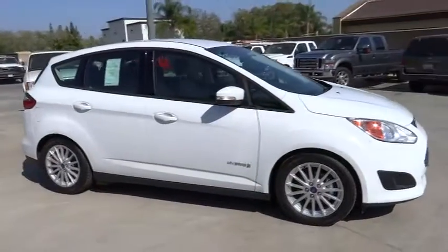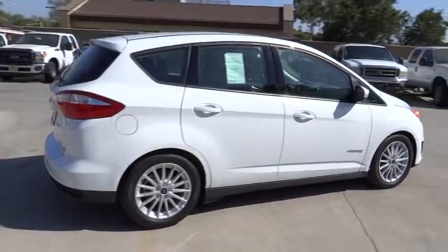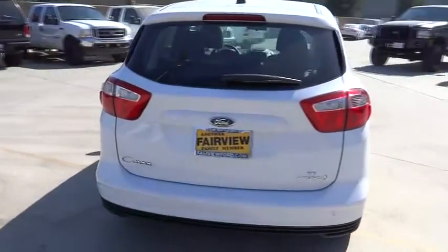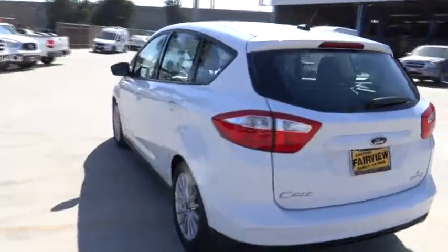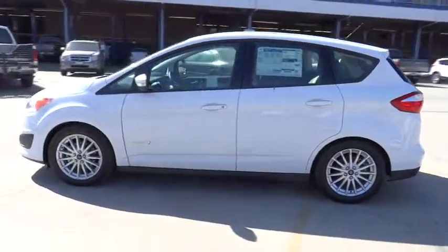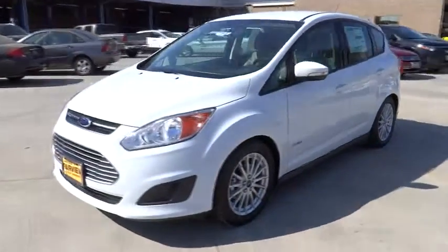The 2014 C-MAX. The Ford C-MAX was initially only available in Europe, but has found its way to the U.S. in 2012. With folding seats and ample cargo room, the C-MAX is available for almost any need. The style is what will catch you, and the mileage will surprise you. Here are some of this vehicle's great options.